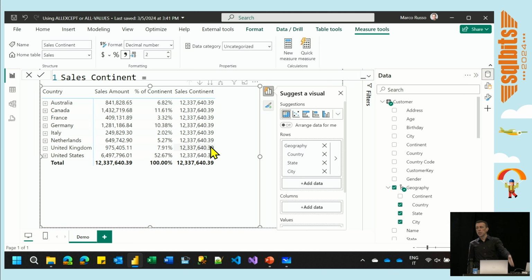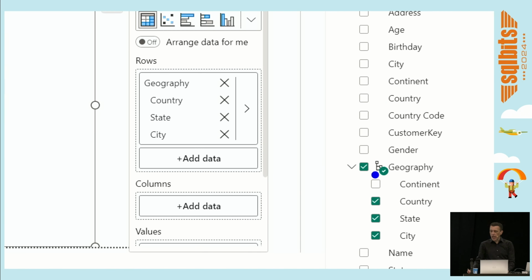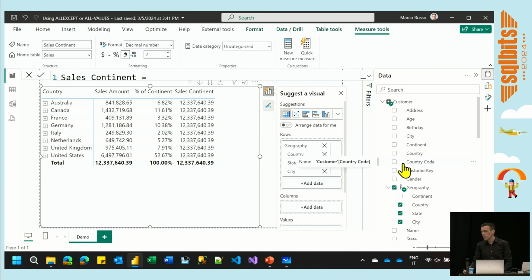But if you remember my initial definition, divide the current selection by the corresponding continent. You know what? Every country has only one continent. I know that. I can rely on that. My data supports that. I can make this assumption. How can I write the code so that it just works also in this report? Because this report is something that the user can do by just unchecking this, or something that the user could have built ignoring the geography hierarchy, which is not part of the language, and just moving around individual columns in the report. So at this point, here is where we cannot use ALLEXCEPT.